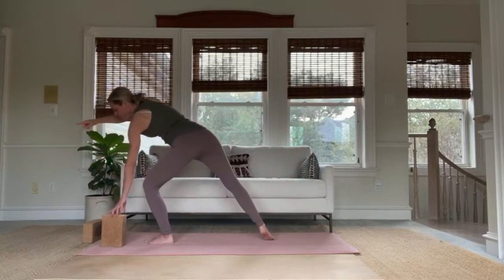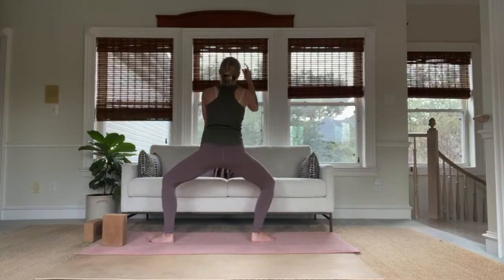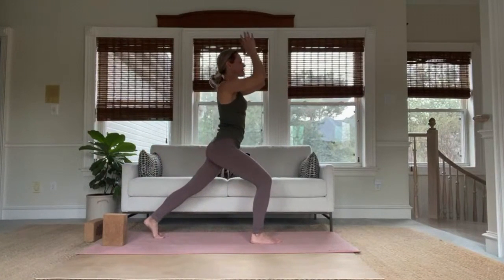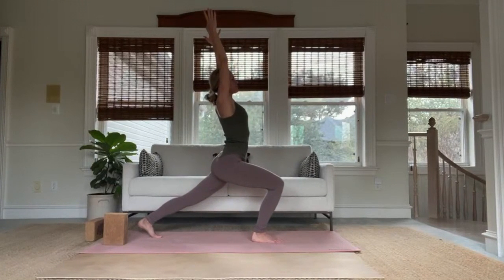Set that foot back down. You're coming into goddess pose. So sit nice and low. You're just here for just 1 second. And then inhale, facing the back of the mat, Anjaneya Asana, crescent pose.